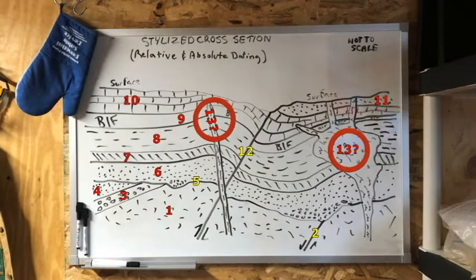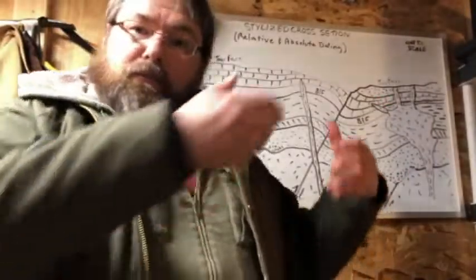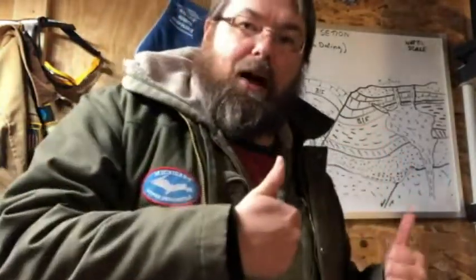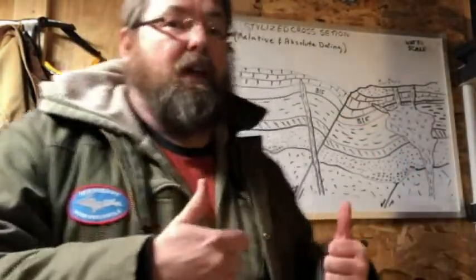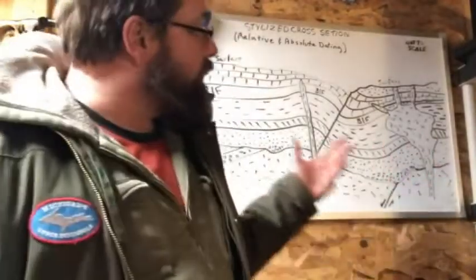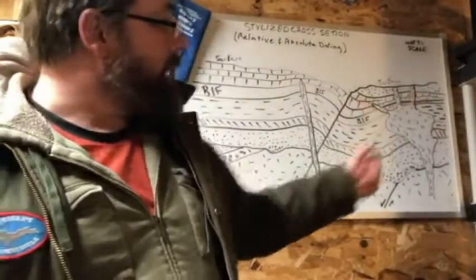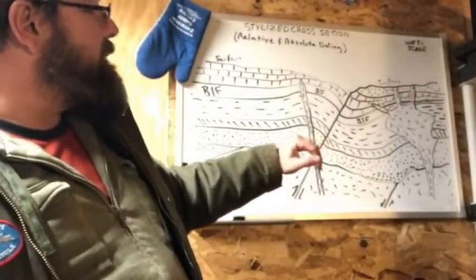Okay, now based off our field relationships, we're not quite done. We are going to call both of these gabbros number 13. Why are we going to do that? Because when we were out in the field pounding feet, we found these 2 gabbros. And lithologically, they are identical. They are indistinguishable with the eye, with a hand lens, even under microscope. They look like they're the exact same mineral composition in almost the exact same ratios. So it is perfectly logical to assume that the 2 gabbros were ejected at the same time from the same magma body. And we know that they have to be younger.